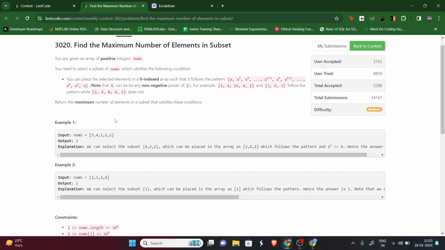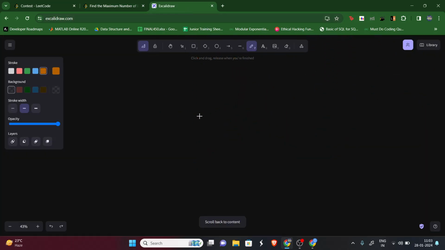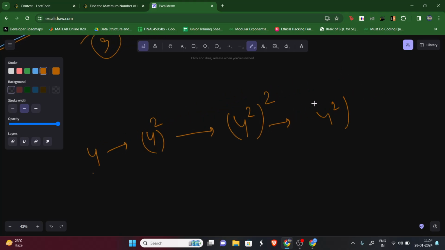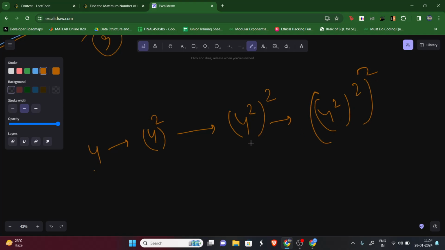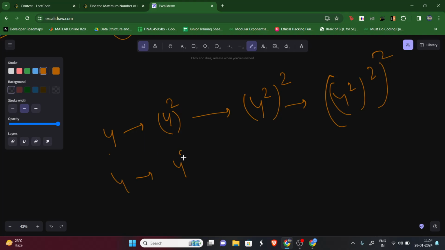So what you need to realize is, let's say I know that there is number 4. The next number would be nothing but 4 square, and the next number will be nothing but 4 square to the whole square. This was also nothing but the previous number square, and then here it will become 4 square to the whole square. Or if we simplify, this is nothing but 4, this is 4 square, this is 16 square, and this is what, 16 to the power 2, that is 256 whole square.